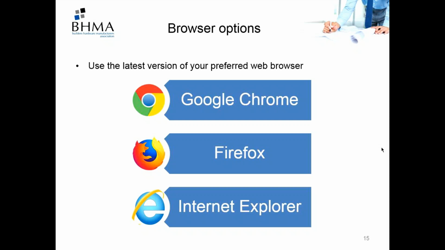So the first thing I wanted to cover, we've had a couple of questions about this in the past. I want to make sure it's very clear that when you're using this system, you're welcome to use whatever web browser you normally use. I would just recommend that you make sure it's all the way up to date. I prefer to use Google Chrome personally, but we don't expect to have any problems using Firefox or Internet Explorer or whatever other browser you might be using.